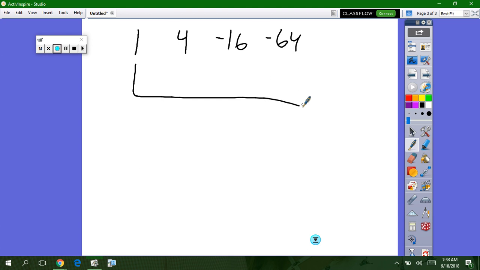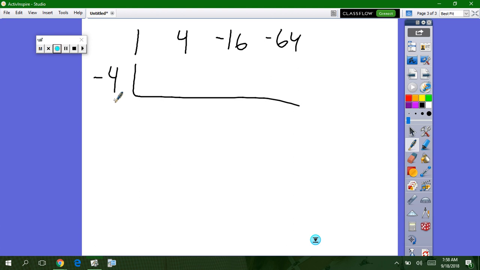Okay, is it always the perfect solution? No, but does it help us if we didn't know what to do to be able to find some of these? Yes. Okay, so remember, as I factored that, what was one of my zeros? It was x plus 4 and then x squared minus 16. What was one of my zeros here? Negative 4, right? Okay, let's try synthetic and just check.